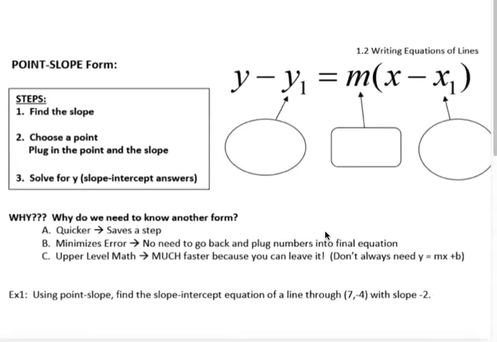Advanced Algebra 1.2, we're going to be looking at using the point-slope form. This form we can use instead of using the slope-intercept form. We could solve all the same problems with either one of these forms. We do need a point and a slope for this, hence the name of it, but if we were using our slope-intercept form, we'd also need a point and a slope. So we're kind of at a similar point.